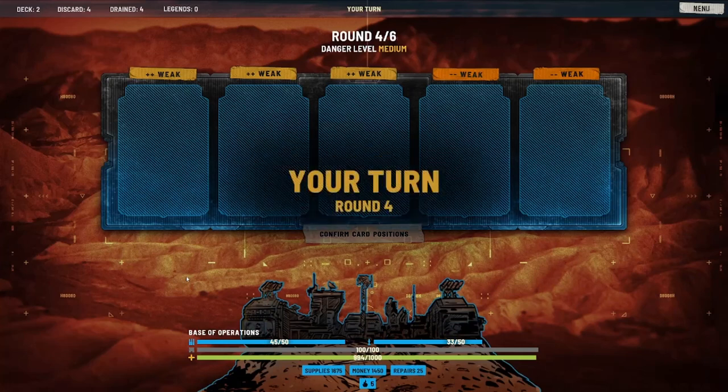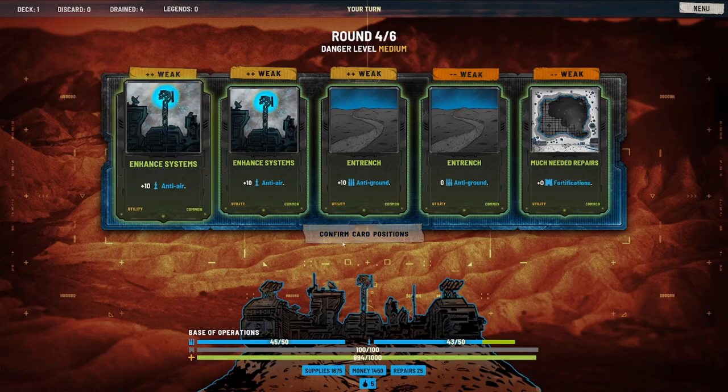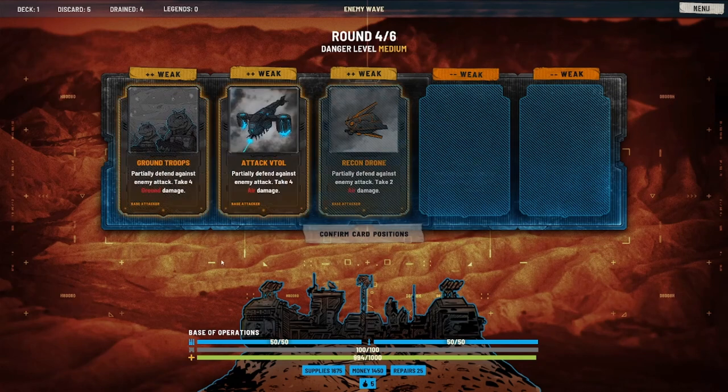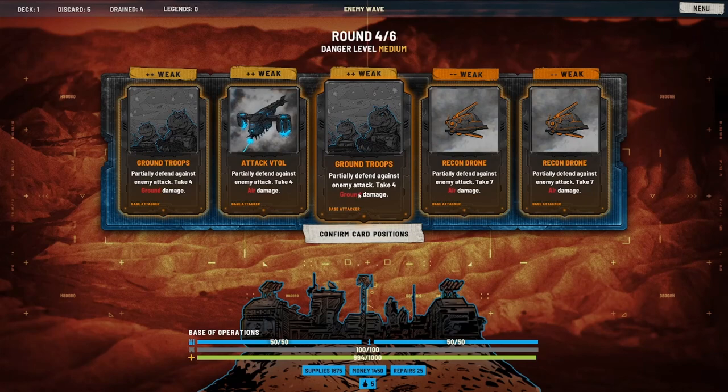This is a really neat aspect to the whole deck builder. They have you two different ways you defend. You play your cards against enemies. You're doing this, you're just solely defending. Really cool. I don't still need fortifications. So we should be good. This is cool. I really like how they're handling this so far.